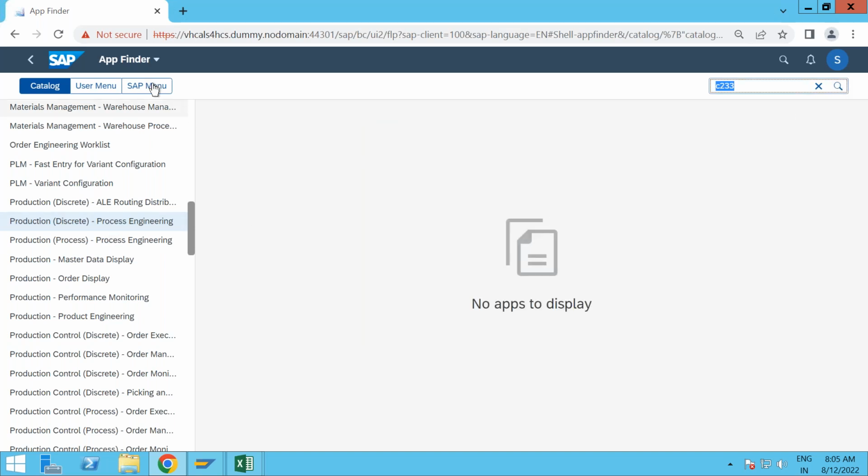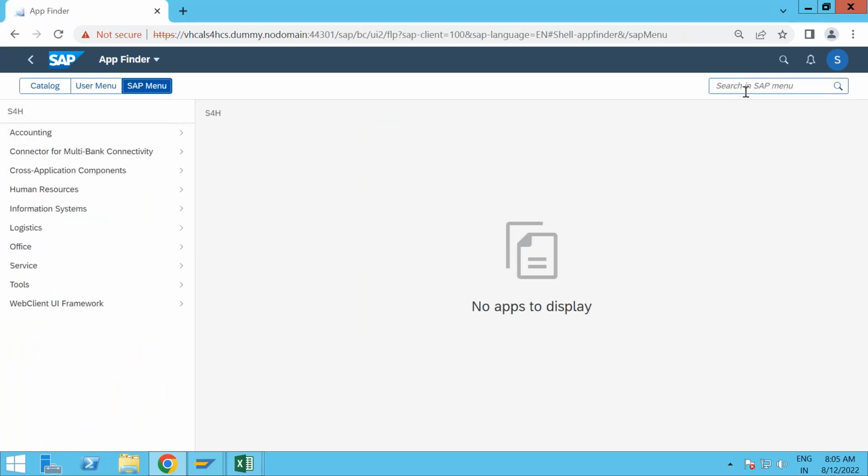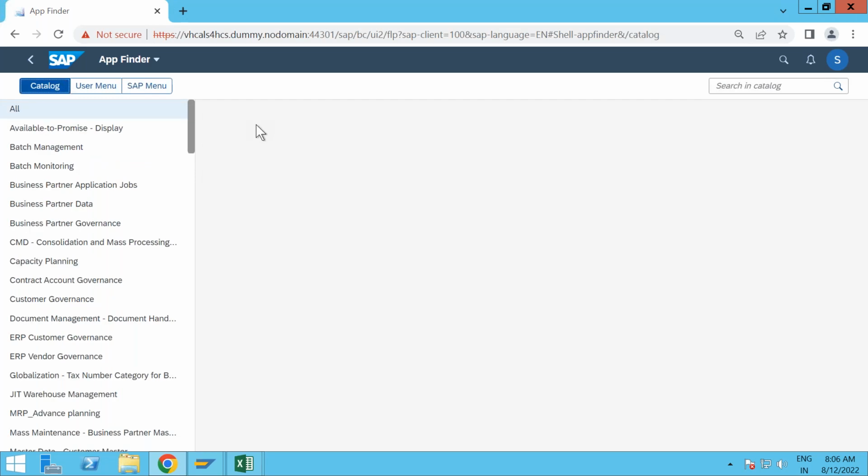If it does not show, then go to the SAP menu and search C223. So here it will show. Either in the catalog or the SAP menu, you will find your tiles. That's how we will add them.